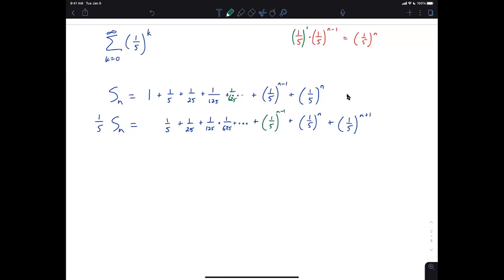And then, okay, is there something above this, or is there not a 1/5 to the n plus 1 up here? There's not, because this is Sn, meaning this is the very last one. Does that make sense? Okay, it's important what lines up, because again, if we look at the screen, it looks really complicated. It kind of is, but what we're trying to do is figure out what Sn is equal to. We're trying to get a formula for Sn.